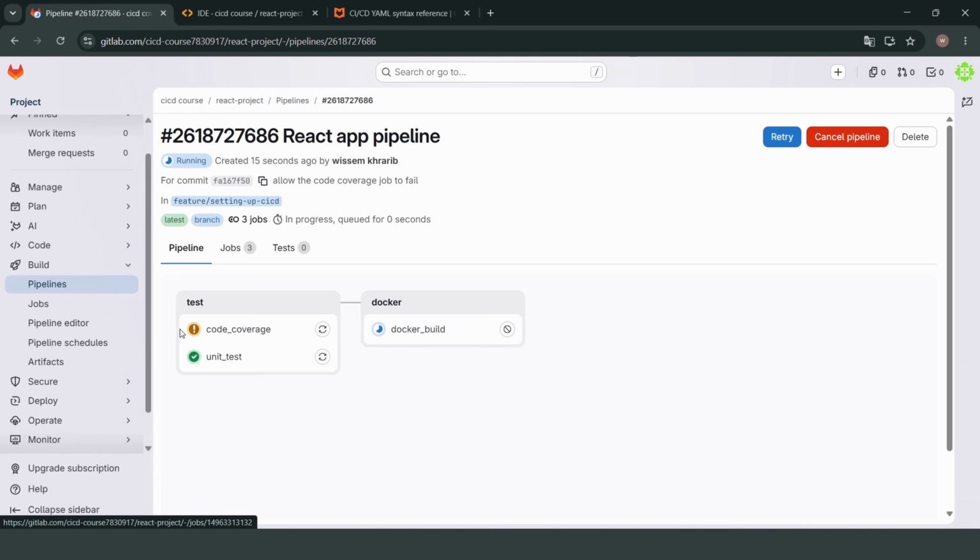So even if the code coverage job fails, the pipeline continues executing the jobs coming after the code coverage job. Now the Docker build job was completed successfully, and the pipeline will be marked as completed successfully. And this warning at the pipeline level is coming from the failed job, which is the code coverage job.